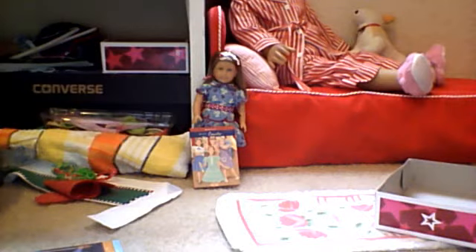This is the mini Molly book. Brave Emily's book is a bit darker — I think the spine's a bit different, maybe because I've used this book a lot. I've only had mini Emily for about a day or two. Mini Molly goes a little bit past chapter 4. Mini Julie goes past chapter 3. So it looks like most mini doll books go to at least chapter 3 or chapter 4.